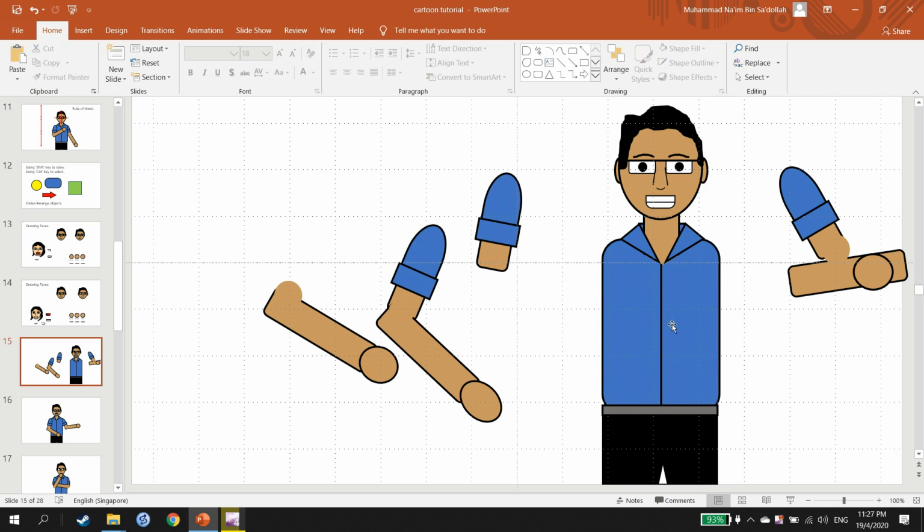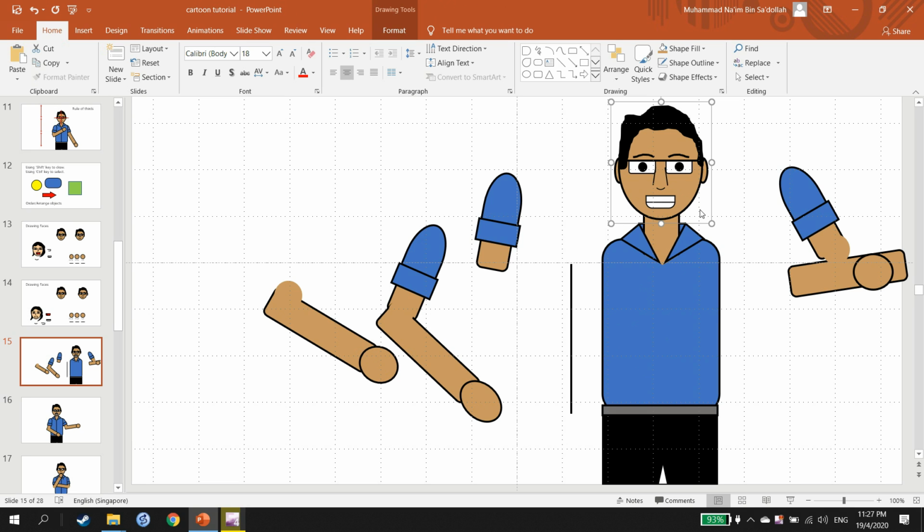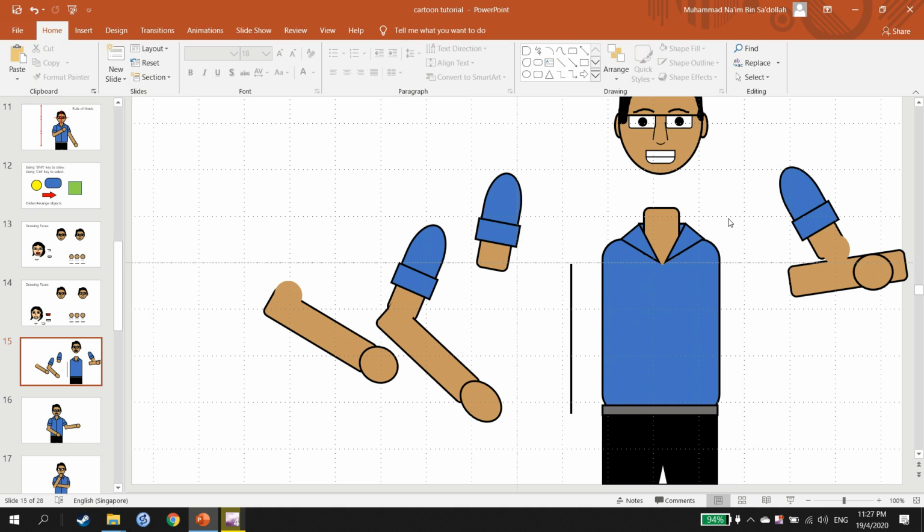I have a rectangular body, which is the center of my shirt, and this is my neck. Oh, I'm beheading myself. Actually my neck is a rounded rectangle.